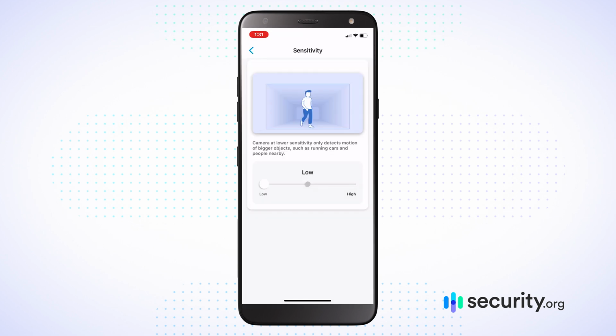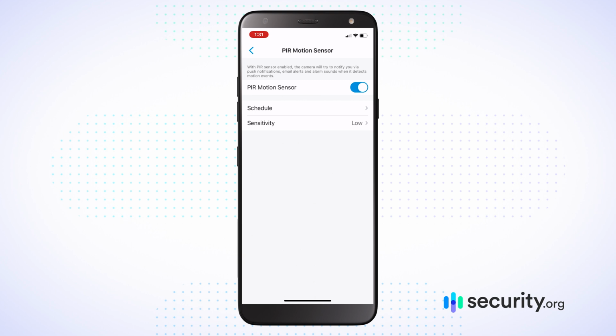This means it's only going to detect the largest of objects, such as cars that are going by or people that are very close to the camera. So if you live in a place like I do, you may want to have it just low, because I don't need to see what's going on across the street. I really need to see what's going on in front of my brownstone. So that's a really useful element with your Argus 2.